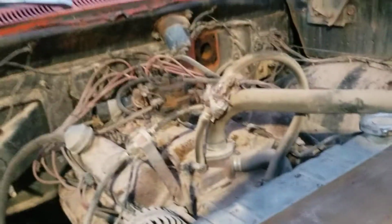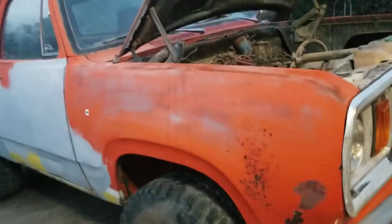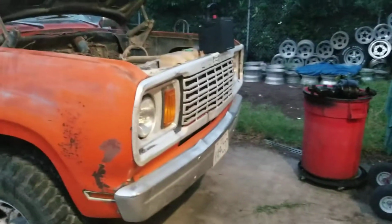And then maybe next week if I can get it, it's been running off a gas can. It does have a newer fuel pump. I don't know if you can see it, but I got it running the first night, so I'll try to get it running on its own again. Probably have to make a run to the store, get some fuel, but I'd like to get that thing done today.